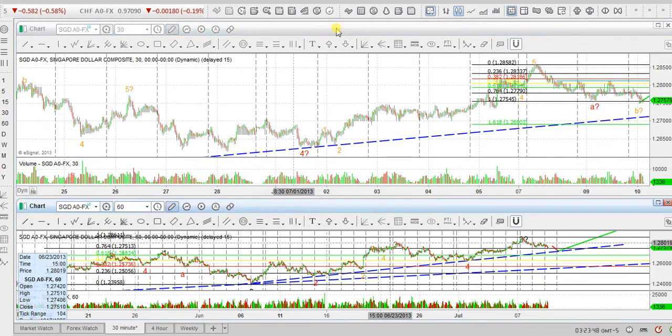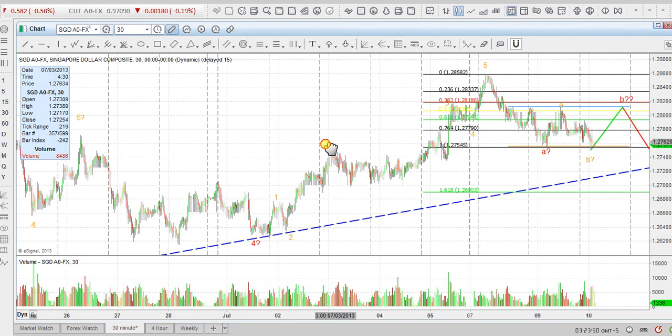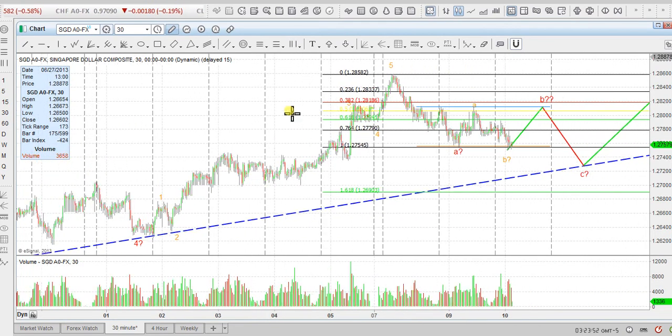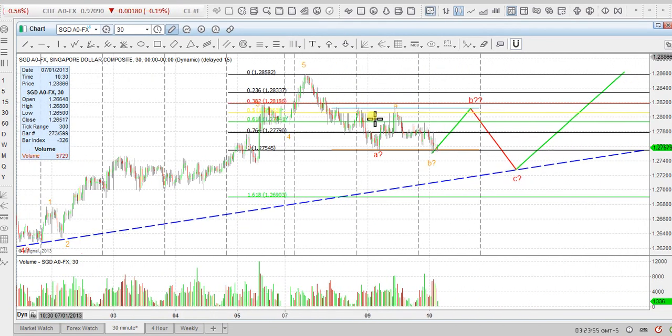Now as we jump down on the 30-minute charts, just to take a closer look at that wave 4 formation, and just to see when it will end or if we can anticipate that, we see that we had wave A down, and then now we're currently working on wave B, which actually appeared to take the formation of a flat correction.